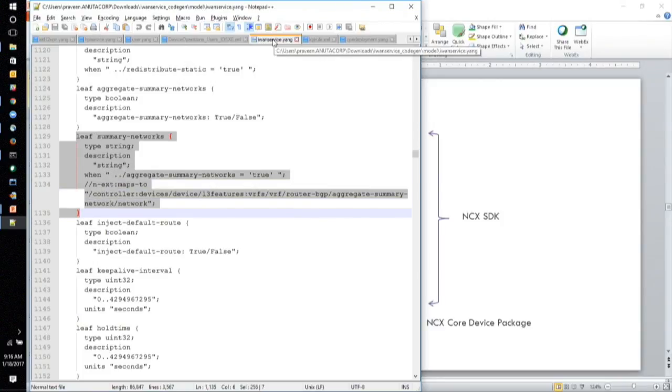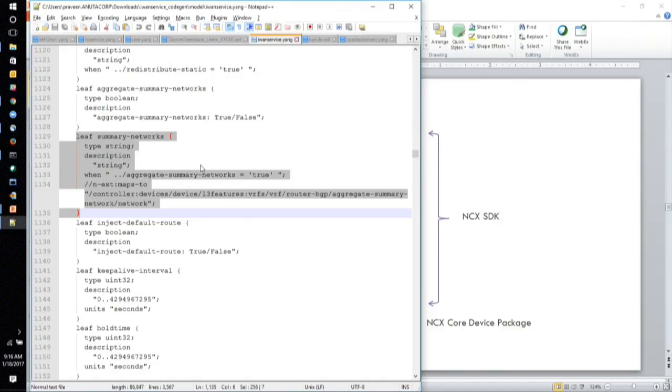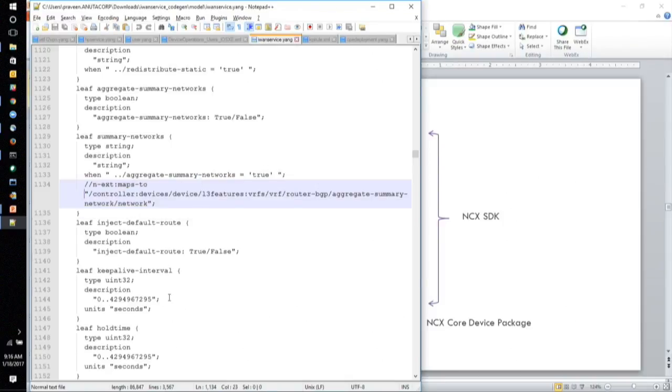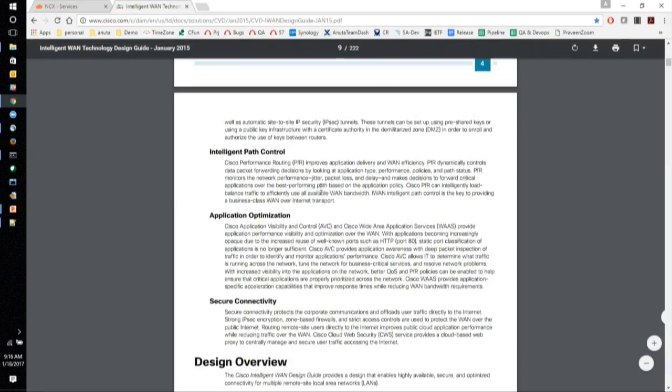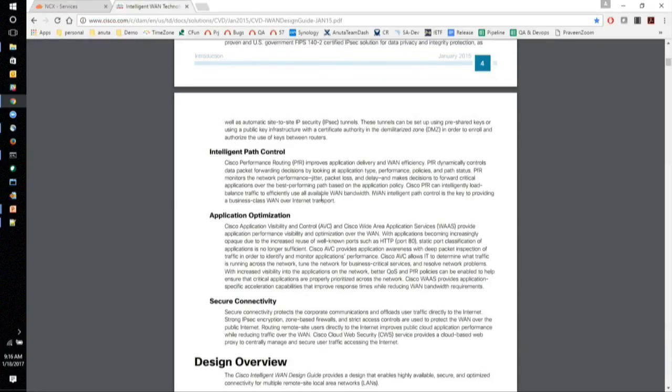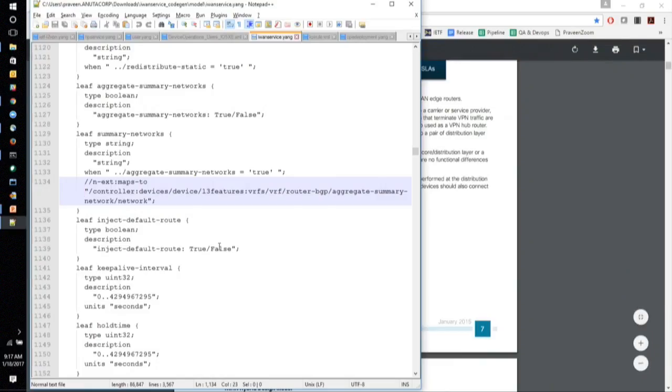Once I go to the service model, this is also in YANG. We are looking at this one now. And this is going to be using some of the foundational constructs like the building blocks, create VLANs, create SVIs, and bringing them together into a higher building block that we call a service model. So going back to that iWAN service, this is about 3,500 lines of YANG model. This iWAN service model maps to the Cisco iWAN 2.1 deployment guide, and this whole document has been converted to a YANG model that's about 3,500 lines, and that's the starter kit we make available as a part of NCX.